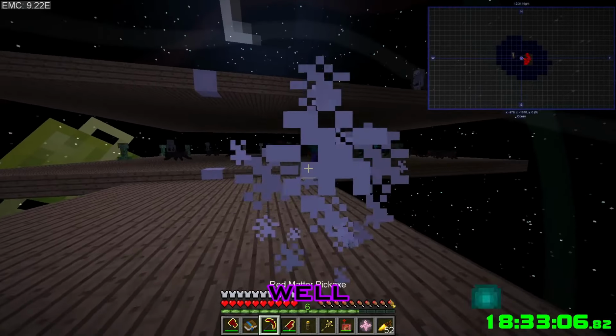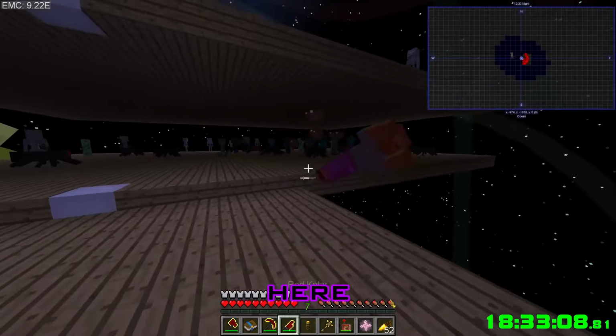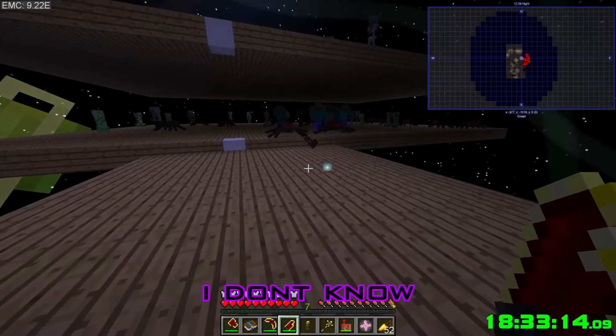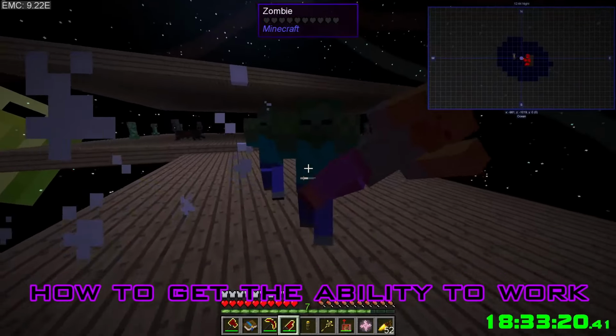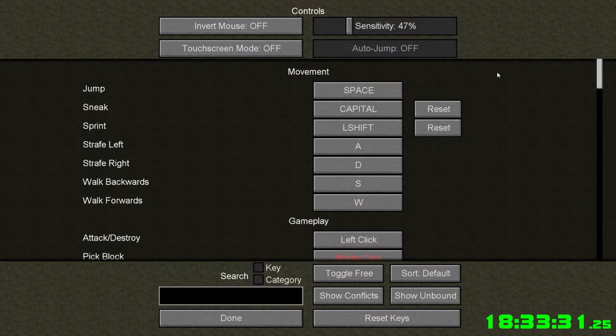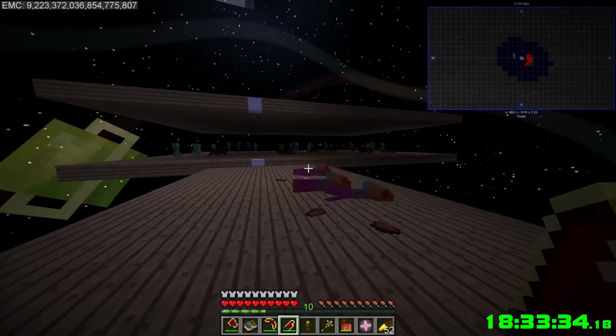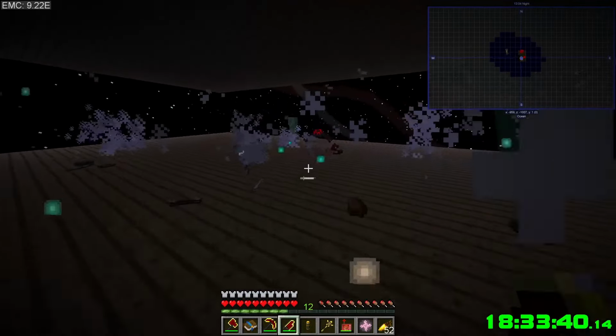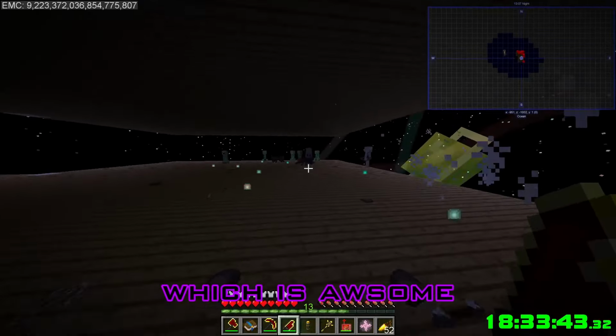I made a little mob farm here because then we can get different types of stuff. I don't know how we get the ability to work. Let me check quick. All right, figured it out. I just had to change the settings. See, now if I hit, I changed it to control, and it'll kill everything in an area, which is awesome.